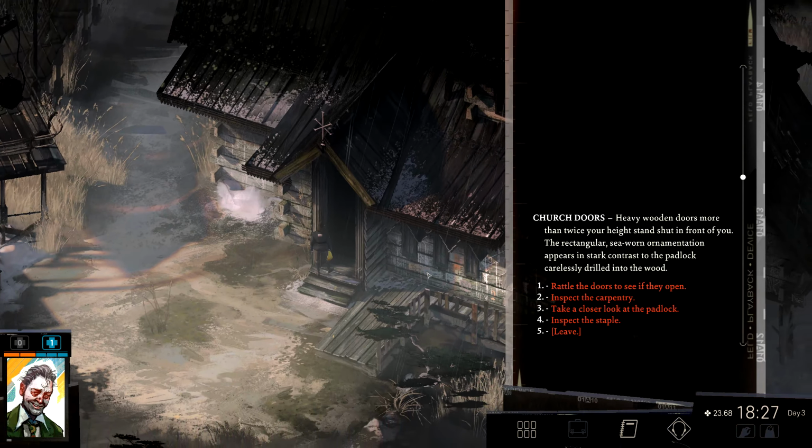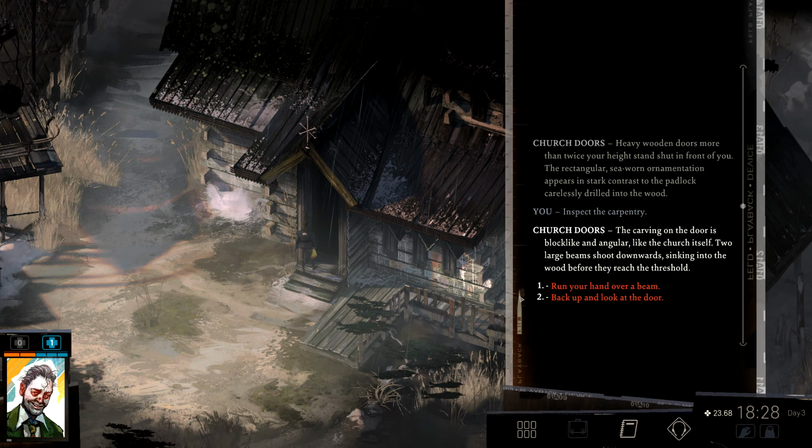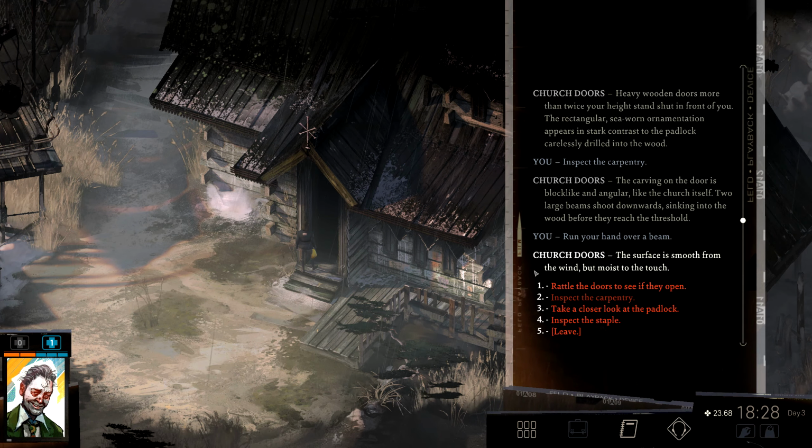Heavy wooden doors, more than twice your height, stand shut in front of you. The rectangular sea-worn ornamentation appears in stark contrast to the padlock, carelessly drilled into the wood. Inspect the carpentry. The carving on the door is block-like and angular, like the church itself. Two large beams shoot downwards, sinking into the wood before they reach the threshold. Run your hand over a beam. The surface is smooth from the wind, but moist to the touch.